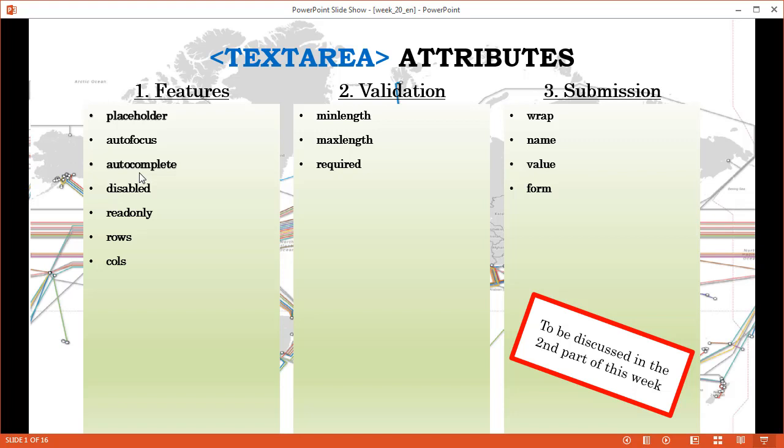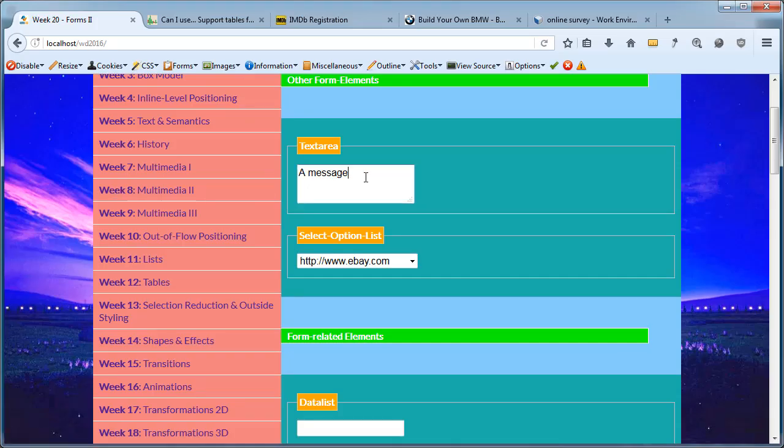And therefore it can autocomplete this input ultimately, once it has stored that text inside its browser. And then there are disabled and read-only. Those ones we have seen as well. They are kind of similar in that whatever is written inside here, once we disable our field or make it read-only, the text that is already inside, for example, cannot be deleted, and we also cannot add additional text.